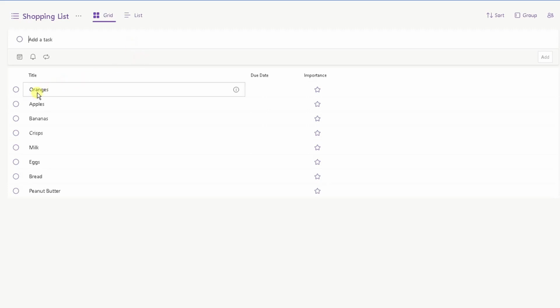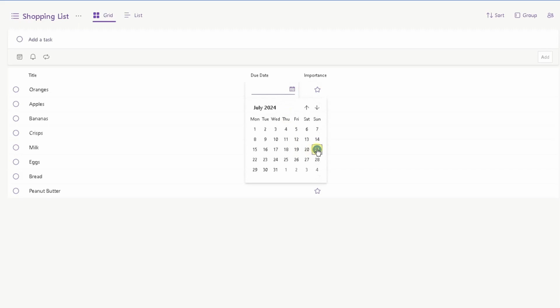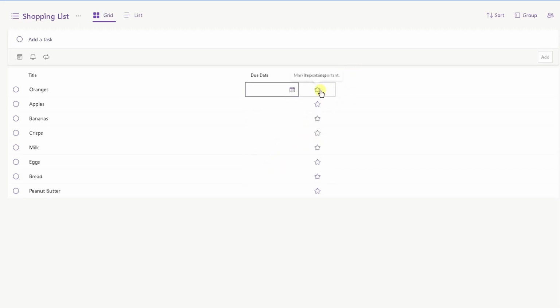Now what you can also do here, obviously I've not set any due date, but I can do that now, selecting the date when I need to get those items by. So that's entirely up to you, or you can just highlight or click on the star of those items you feel are the most important ones on this list. So you can do that as well here. There you go. So milk and bananas are not that important. Actually, milk is. Crisps aren't that important. Peanut butter is not that important either. So this is my list here.